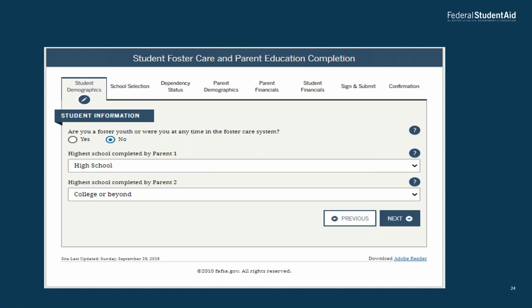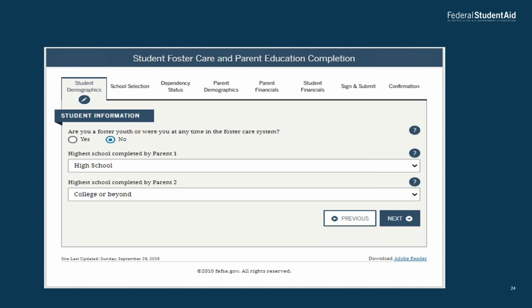This is relatively new on the FAFSA, and it's asking this question because if the student says yes to it, when they receive their student aid report, they're given information to help a foster student get into the higher education setting. So we recognize that students coming out of the foster care system may not have a support system to help them through this financial aid process. And so FSA is wanting students to get that information, getting additional information.